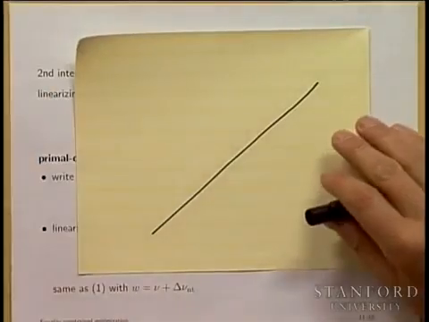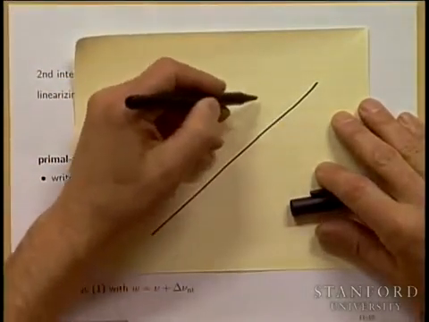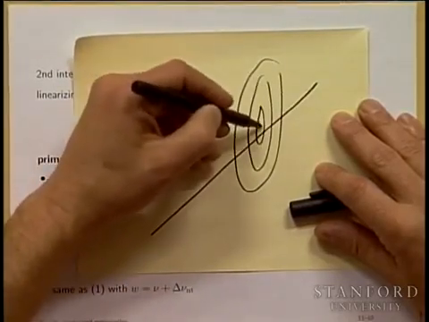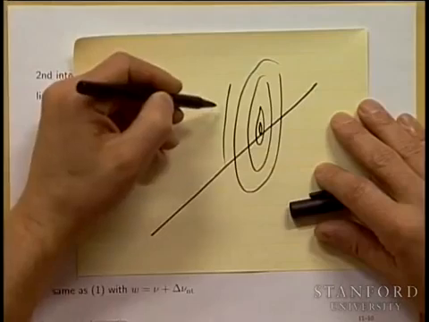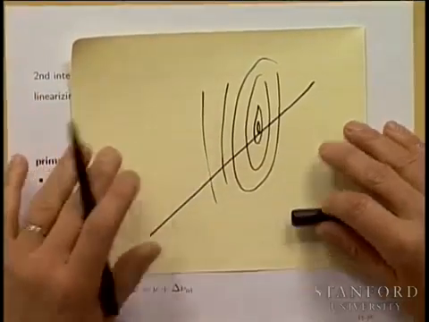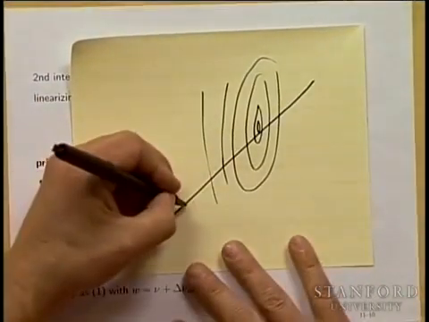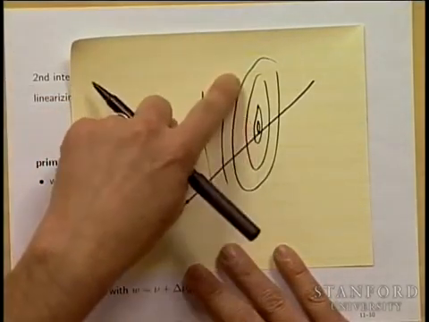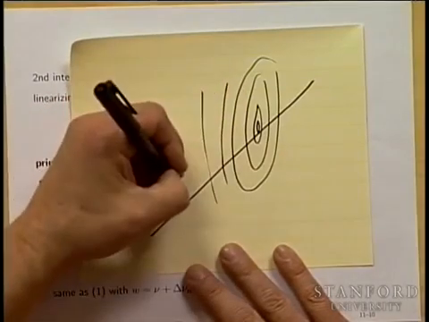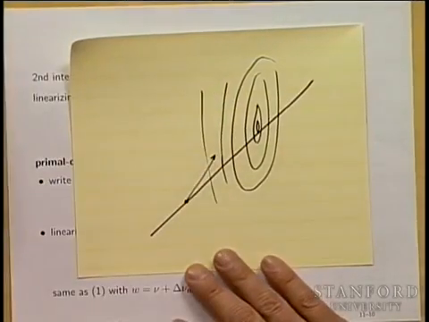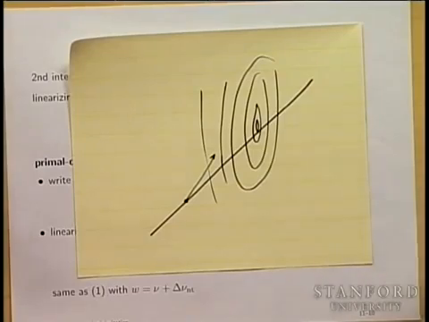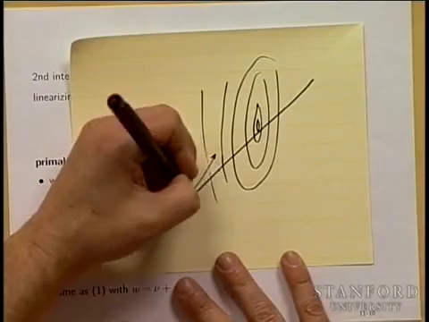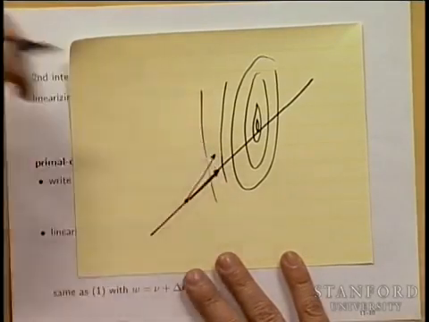Here's your equality constraints. And let's say your function looks like this. Here are some level sets of your function, and that's the optimal point. Now, if you're here, the Newton direction, I should have drawn it more skewed so the center was over there, but I didn't, sorry. The Newton direction is probably going to want to point like that, unconstrained. But you can't, because you have to have something in the null space, and you have to be feasible, so it's going to point you in that direction.